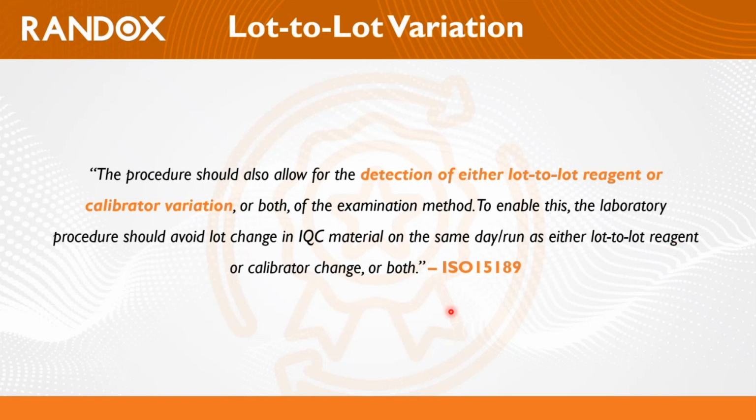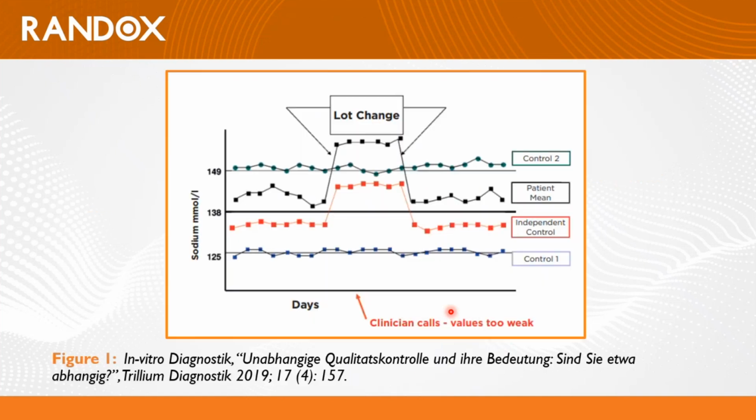So you should not be changing your reagent lots at the same time as you change your QC lots. Keep the same QC lot so that when you change your reagent lots from one lot to another, you can see variation in the reagent lot. This is very important to know, because if there is lots of variation in the reagent lot, that means your patient sample results will be wrong. Of course, they can have a significant bias on them.